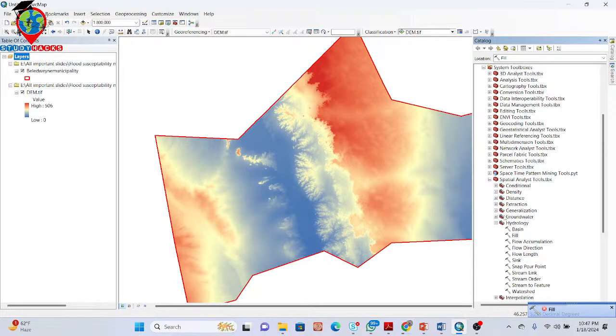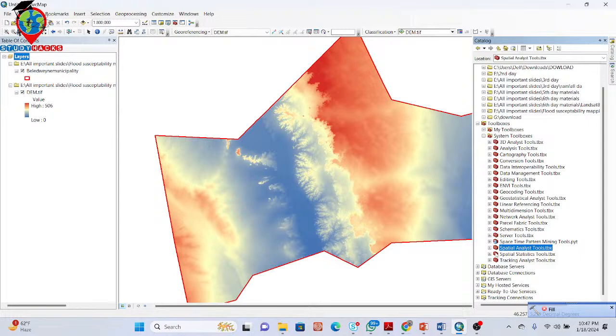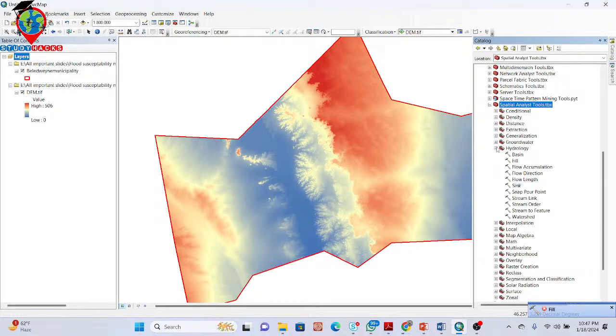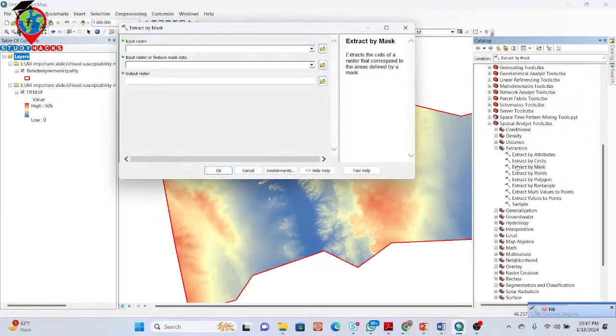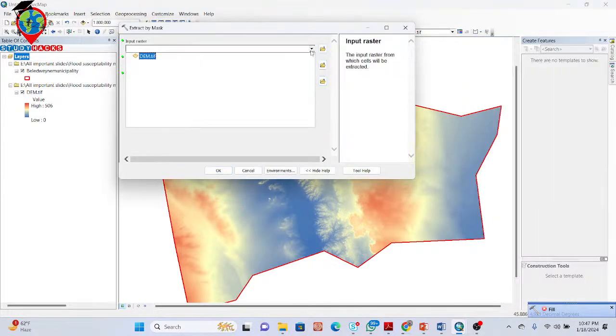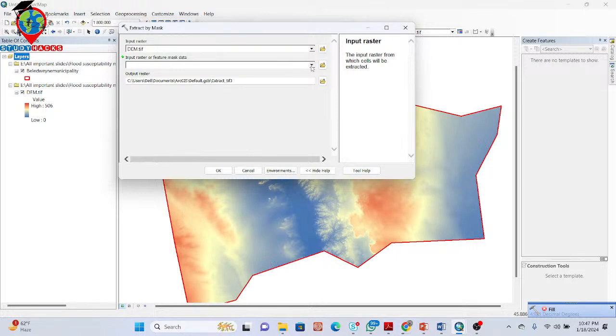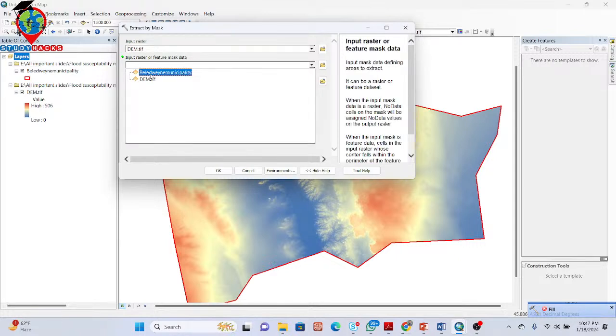Okay, so further doing these things, first of all I simply go to the spatial analyst tool, and then go to the extraction. Extract by mask, click on here, and then for input raster, put the name, and for input feature I simply select my boundary.